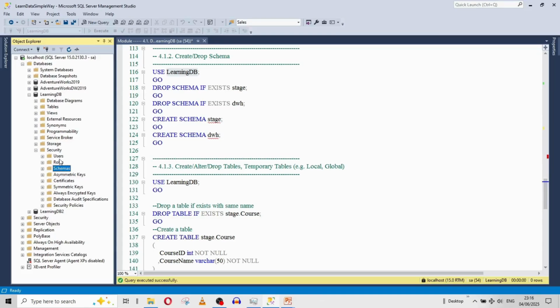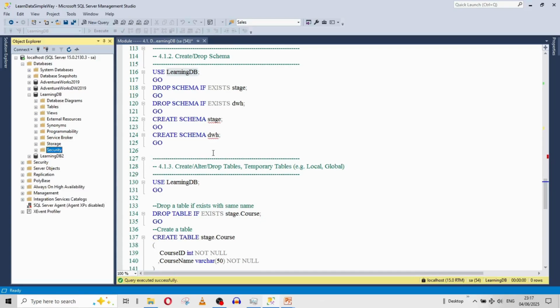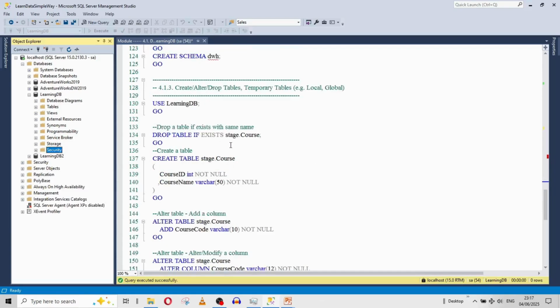Users and roles we will be understanding in the subsequent section, where we will understand more about the extensive usage of schemas. For now we're just understanding the creation purpose only. Now the 4.1.3, where we will be learning about creating, altering and dropping tables or temporary tables.